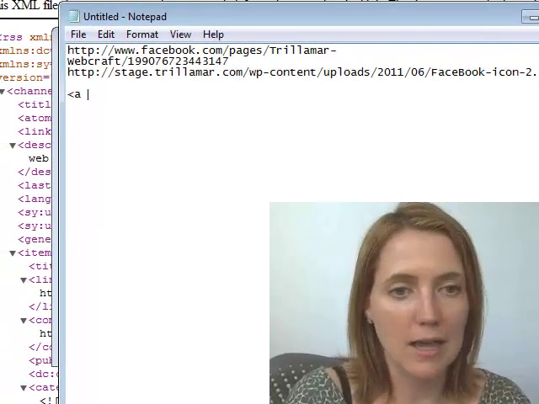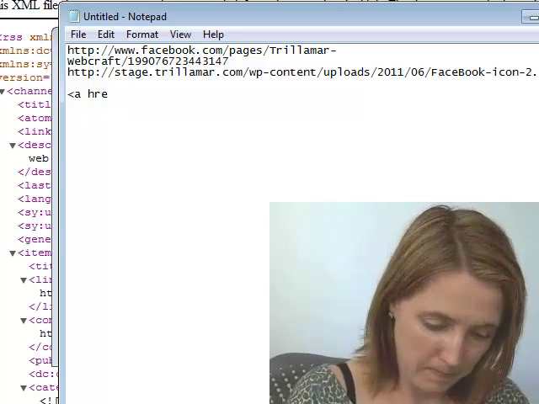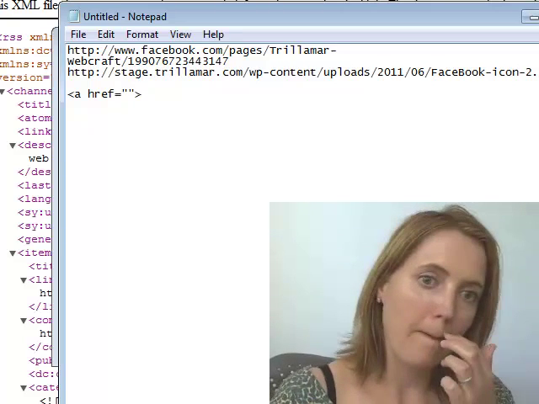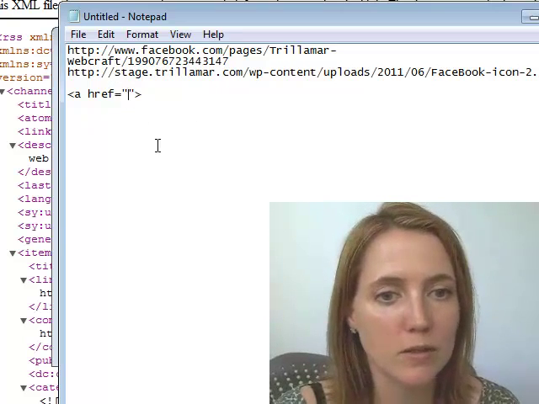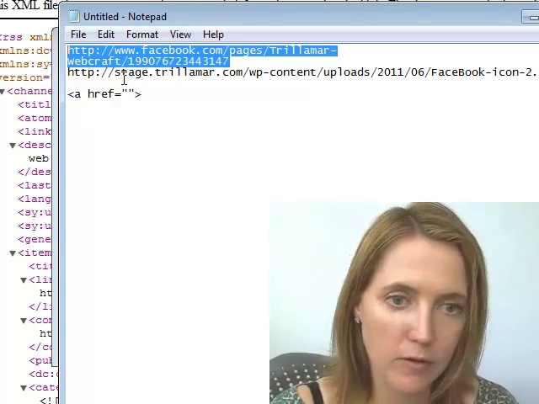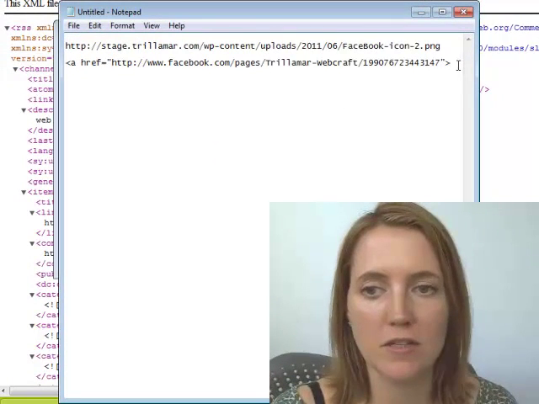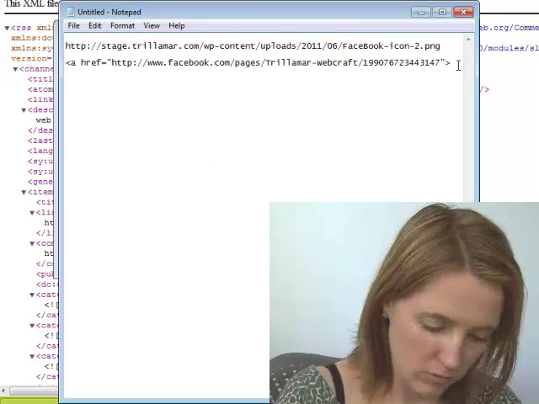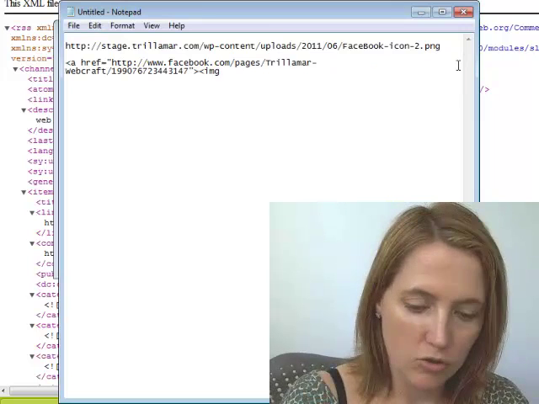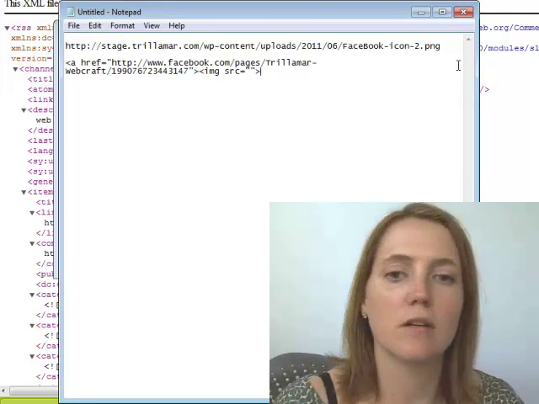Okay, the first thing is href equals, okay, and then what you want to do in between those quotes is to put the location of the social media site. Okay, so there's the Facebook link. Then you do img src, the source of the file, equals, okay, and then close caret.